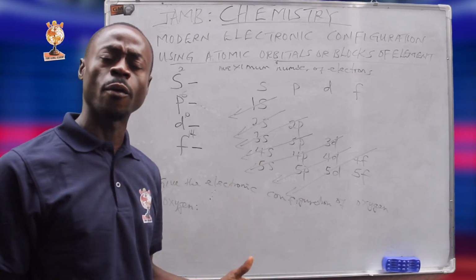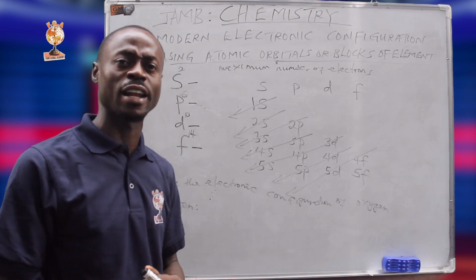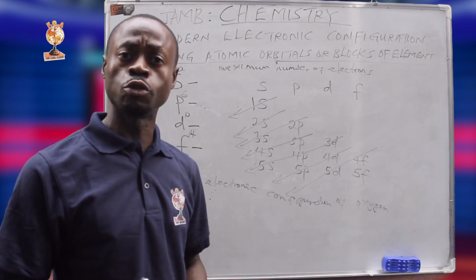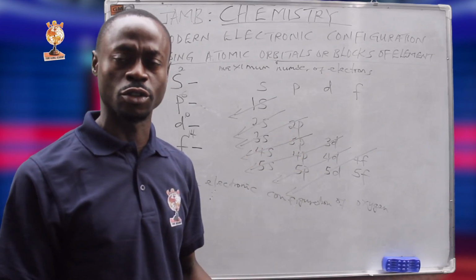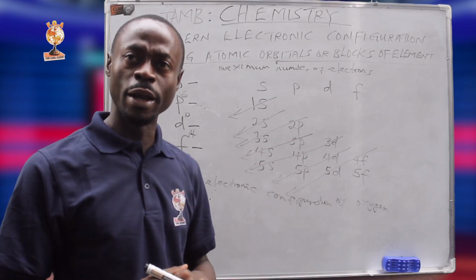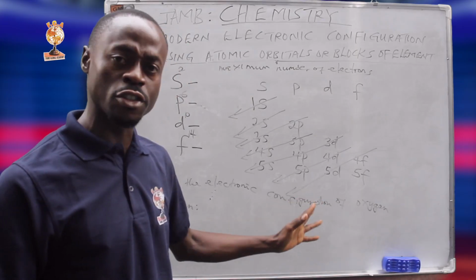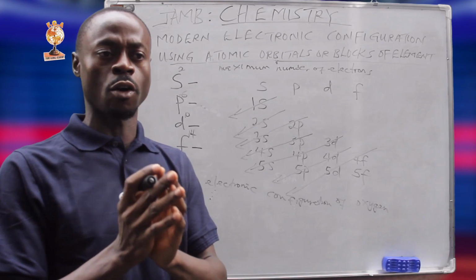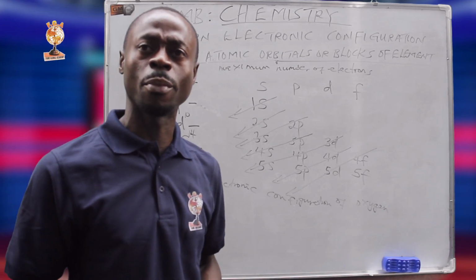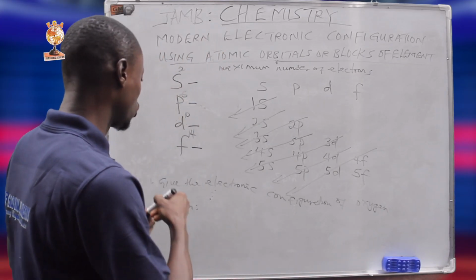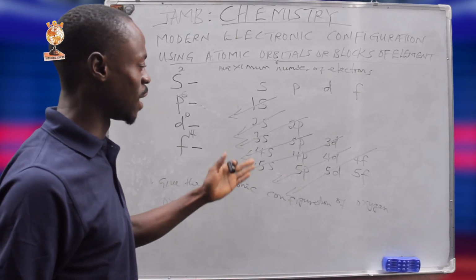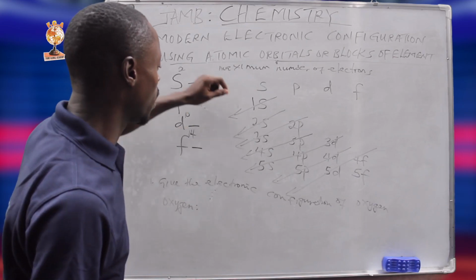Of course, before now, atomic number is simply defined as the number of protons. It is also equal to the number of electrons. So it's the electron number we'll be making use of. The atomic number of oxygen is simply 8. So invariably, it simply means that oxygen has an electron number of 8. So how do we write the electronic configuration of oxygen? I will know that the electron number is 8. You pick in this manner.